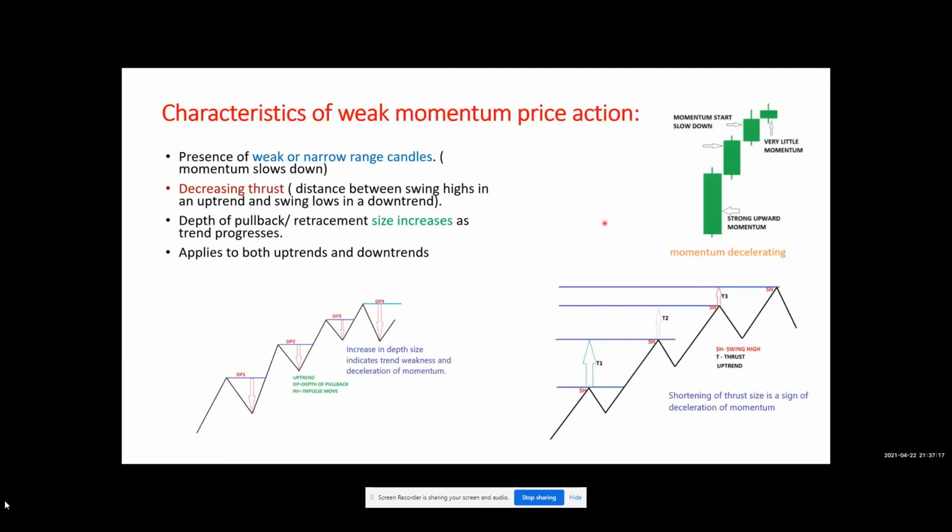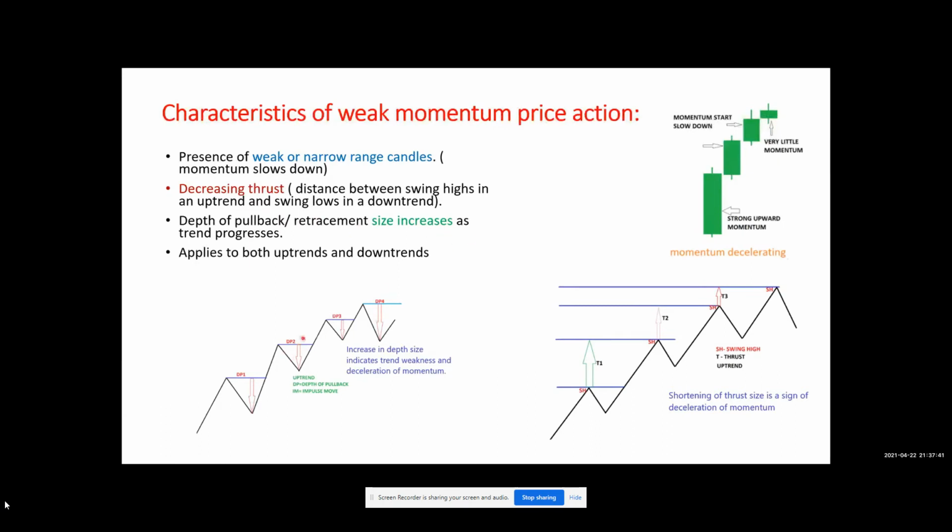It's better to gauge the sentiment of a 5 minute or a 10 minute candle, and it will prevent you from exiting trades too soon if you follow a much longer candle than 1 minute, right? I don't recommend focusing on the 1 minute candle, just focus on 5 minutes. That's the day trading candle in my opinion. All right. The next one is depth of pullback, retracement size increases as trend progresses.